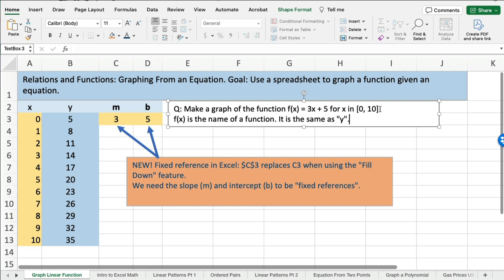What about that bracket thing there? So when you see square brackets, a left square bracket and a right square bracket, that means that it's something called a closed interval. So the interval in question starts with x equals 0 and it ends with x equals 10, and it includes both the 0 and the 10. So the square bracket is called a closed interval, and it goes from 0 to 10.